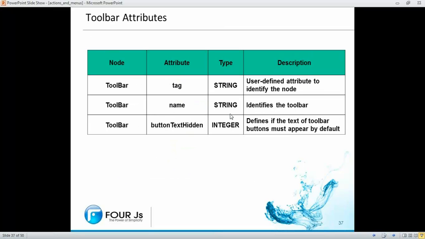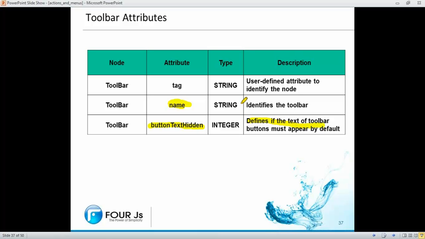Here's our toolbar attributes. Most of these are similar, so I'll again go fairly quickly. I'll just kind of show you the highlights. Here's the name attribute, of course, which we said is the important one that actually will bind our toolbar items to our actions in the code. So that's our action view binding to the code. Here's something that we might need to talk about. So notice we have this button text hidden attribute. If you want to see the text for toolbars.